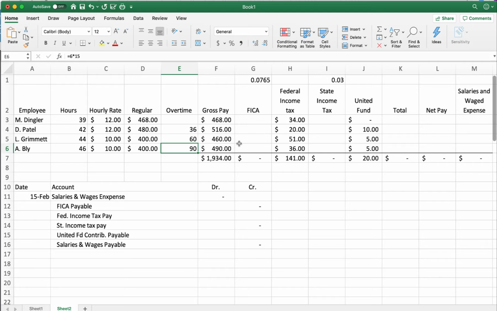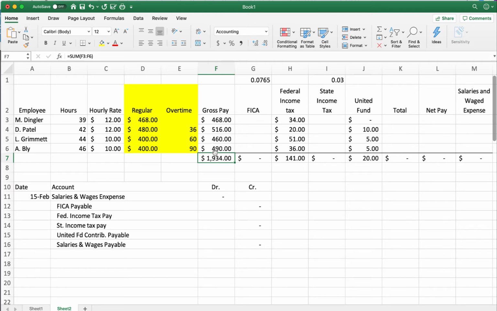Okay? So then I went ahead and did the gross pay. I entered this one and this one. Make those yellow. Okay? I also created a gross pay column. How do I do that? Well, very easy. The gross pay is going to be regular pay plus any overtime wages that the employee earned. So I just added those up. Notice what I did down here is I totaled my total gross pay.